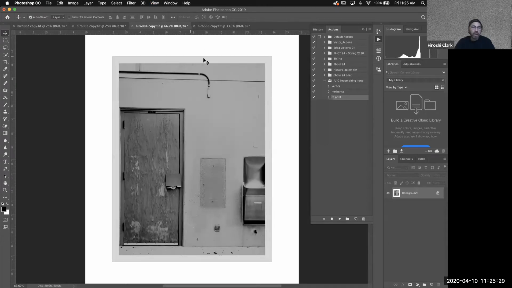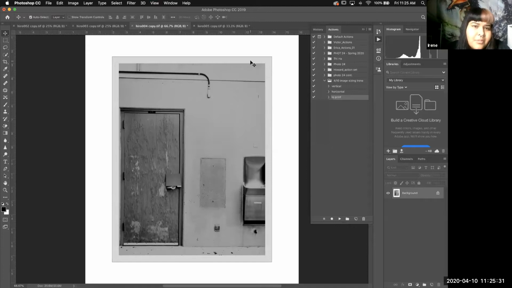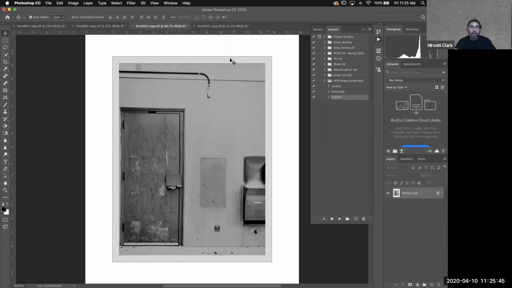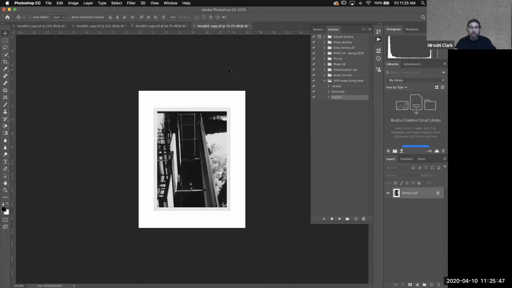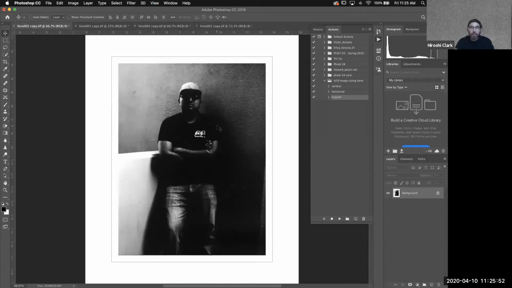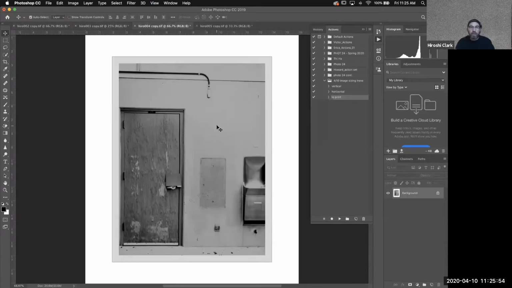Did you mean to do that? No. When you do canvas size, it might be set to gray or foreground color or background color. Just make sure that it says white. Otherwise it looks good. You rotated it, looks good. You did an okay job on this border and this border, but this border came out gray for some reason, which is bizarre.